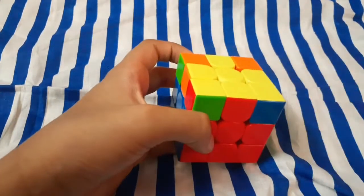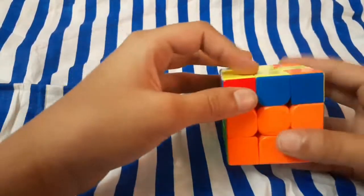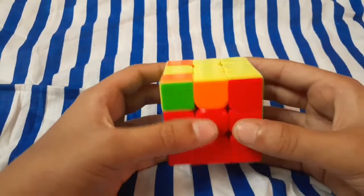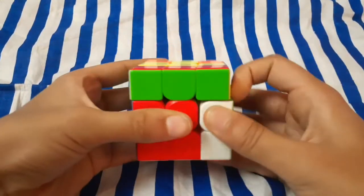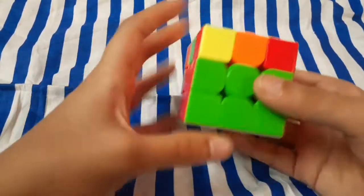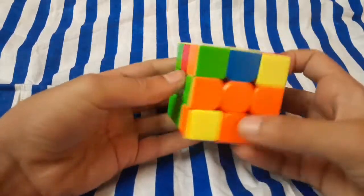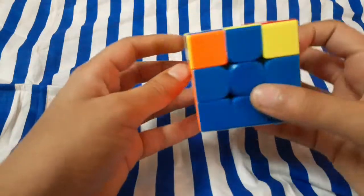And the next step is to solve all of the corners. So let's see. This piece matches, this piece doesn't match, this piece matches, this piece doesn't match. So two of them are opposite to each other, diagonal. So you should hold it anywhere. Do the right hand algorithm 3 times, rotate the cube and do the left hand algorithm 3 times. Now two corners will be solved on the same side. So you hold it on the left, do the right hand algorithm 3 times, rotate the cube and do the left hand algorithm 3 times. Now all the corners will be solved.